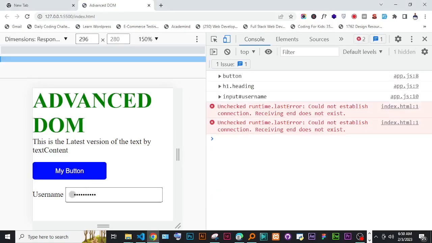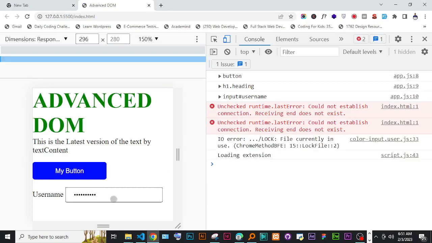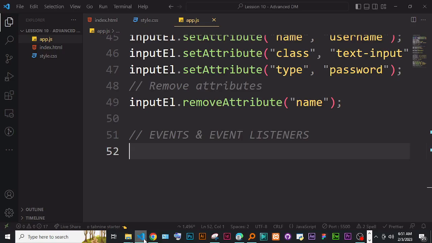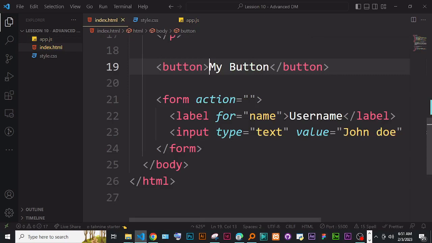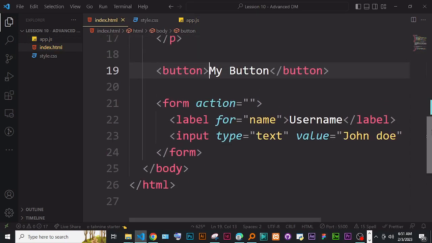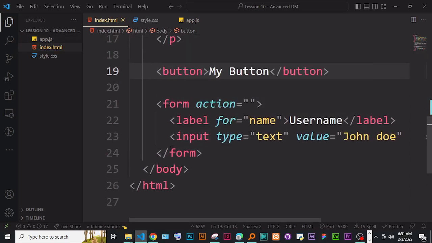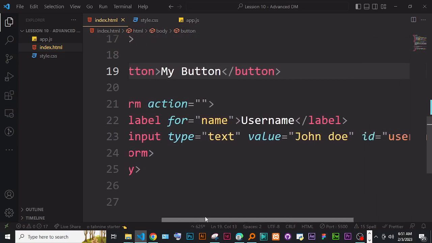So for instance, we have this cool thing here. You have seen the show password technique, the one Google uses. We can actually try to implement it and see if we can do that. So down here, I'm just going to add one more button in the form.